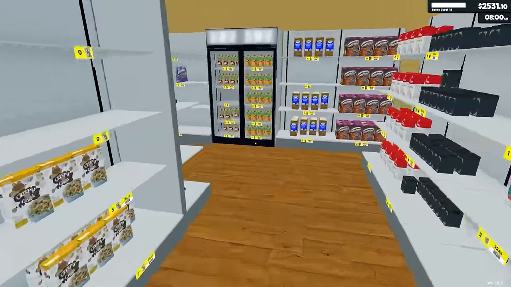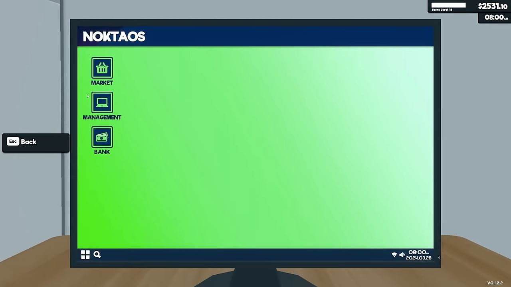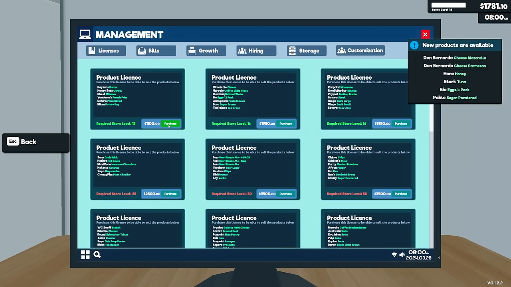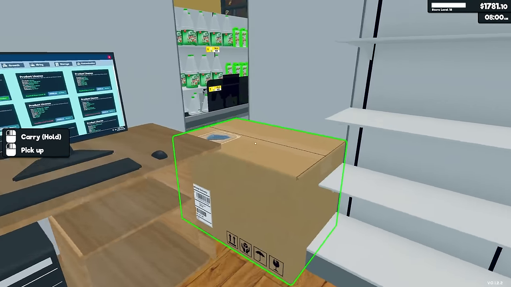Alright, so big goals today. We really got to expand out this place. There's not much room because of my massive office, so I really would like to expand out. We're actually going to waste no time and start purchasing some more of these licenses. I want to catch up to my store level, so we have three more we can technically buy right now. We really got to keep up with that.